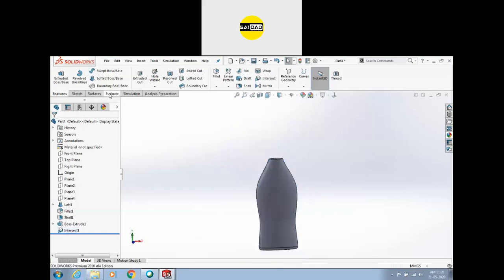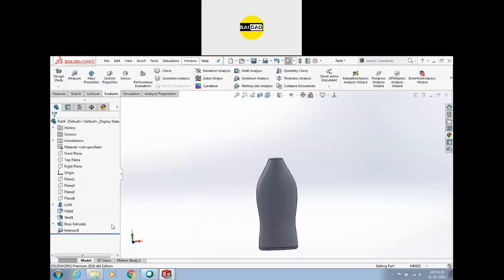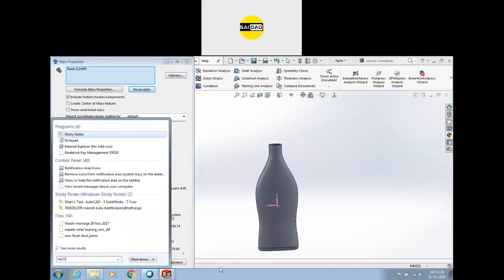So now you can just go to the evaluate, see the mass property of this object, and the mass property of that object is 1337630 cubic millimeters. If you copy it and go to here and see the mass property up here, let's recalculate, and I'm going to use a notepad.